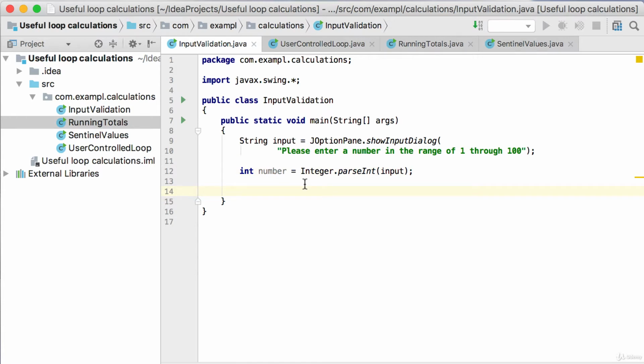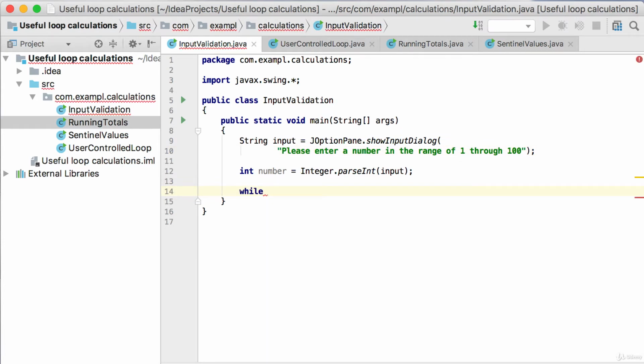So now we want to validate this input that the user has given us, because we're asking to enter a number in the range of 1 to 100. This could be a date of birth or whatever you want to check, so that the months don't go over 12 or whatever. In this case, it must not be less than 1, also not higher than 100. So we can use a simple while loop to check this now.